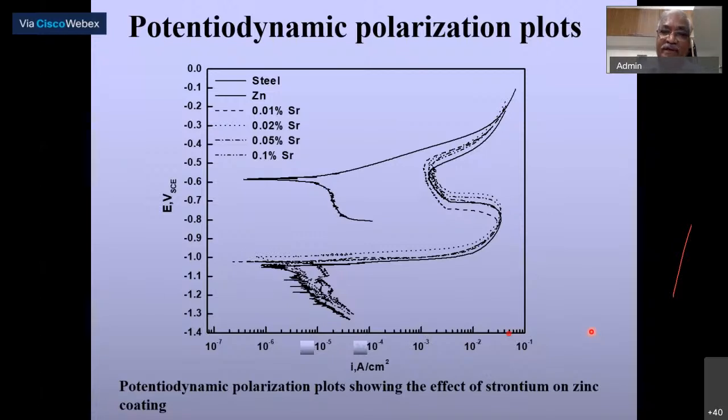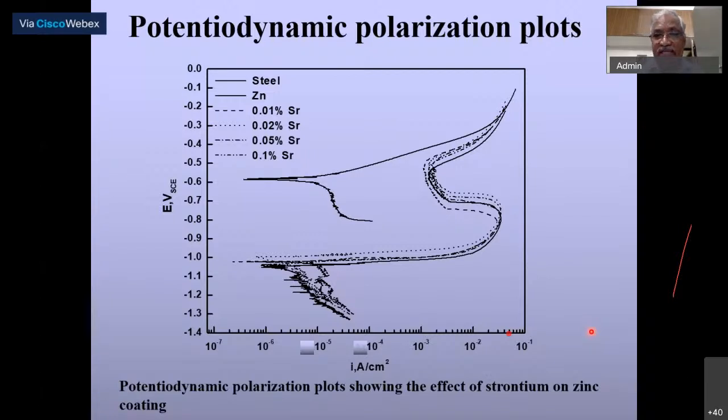See, it's very, very important. It's like a health diagnosis, right? Simply because you get a fever, you cannot say that it's due to something else. Why I'm using this terminology is that each system is different. For example, if you are looking only at Tafel, then it is very clear. You don't go beyond 250 millivolt on either side, maybe 200 millivolt. There, your whole idea is only to get the Icorr value, get a Tafel slope, or maybe the exchange current density you would like to know.